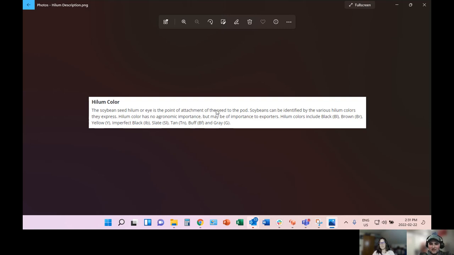So the actual seed of the bean is attached in the pod, and the hilum I showed in the previous picture is the attachment point. That's where the stem attaches the bean to the pod. Anybody that goes grocery shopping and buys green beans, or even snap peas or snow peas fresh from the grocery store, just picture that.